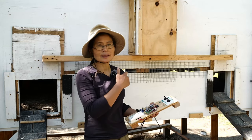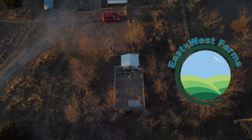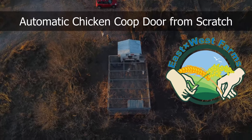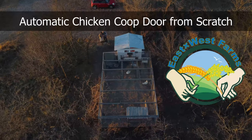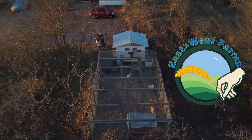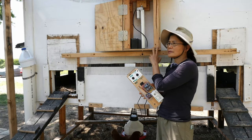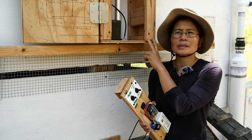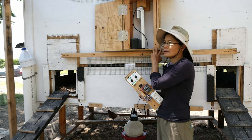Today, I'm going to set up the controller for the automatic chicken door. The reason we want to have this automatic control is that it's much more convenient, so that we don't have to get up or get out at a certain time to open the door. If it's raining outside, it will take care of itself.